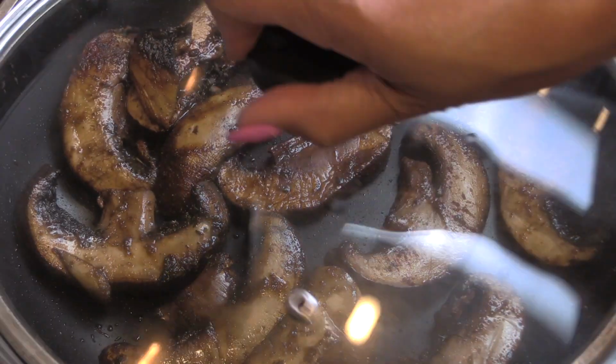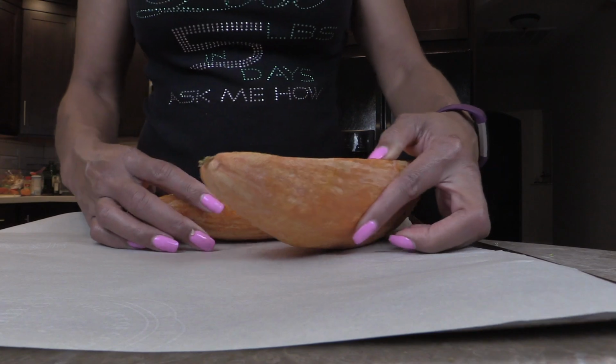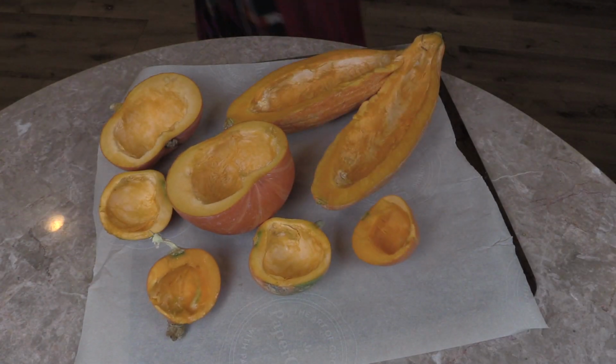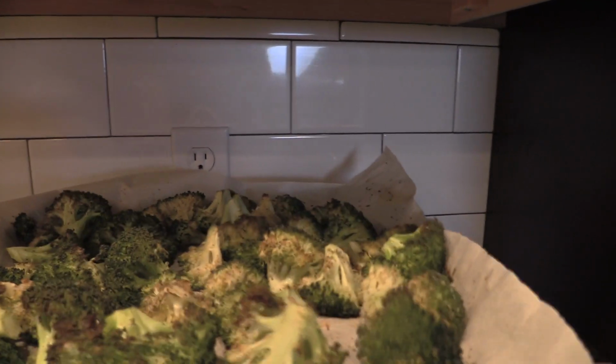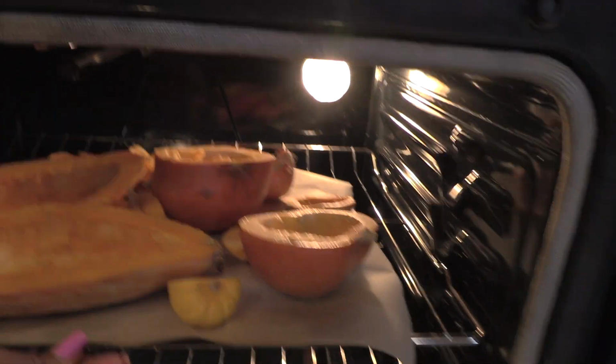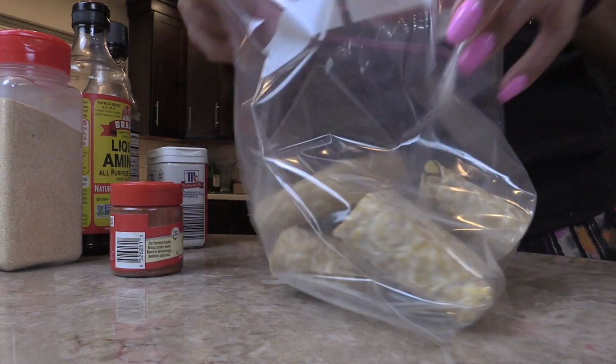Oh, look at these mushrooms. Now we're doing this a little backwards because I should have done the squash first. Oh, look, I'm so excited about my little garden squash or whatever this is. I don't even know what it is. But anyway, roast your pumpkin in the oven again on 400 and maybe about 30-40 minutes.